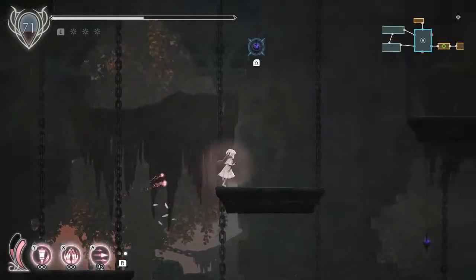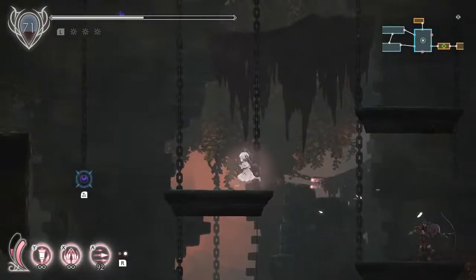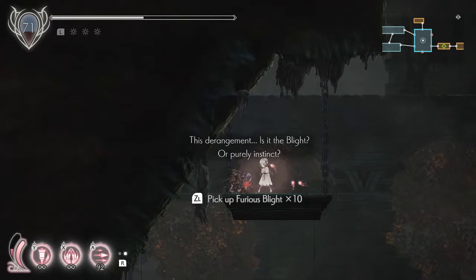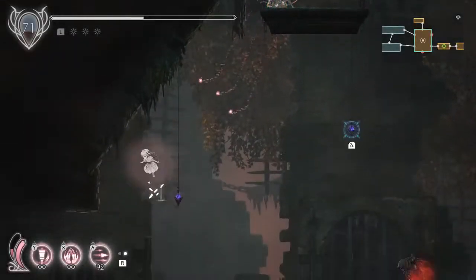Okay. Now we're going to go... Oh, let's go down, actually. I've never been here, so I want to kill everybody. Because I'm angry. Let's get this blight. This derangement. No, the derangement. Is it blight? Or purely instinct? And we have furious blight right now.